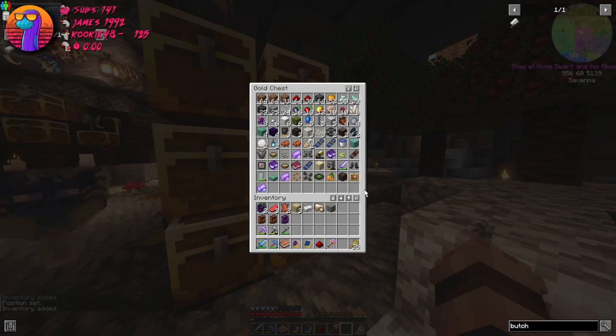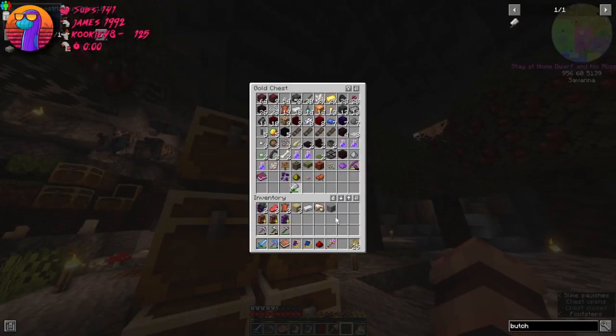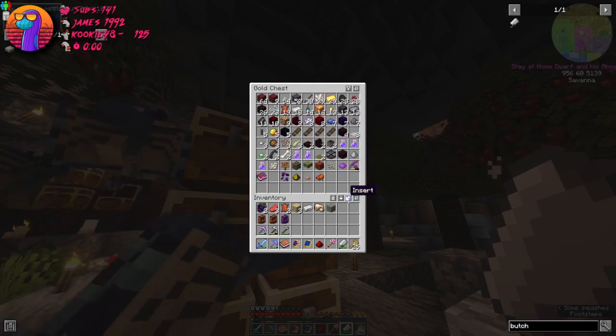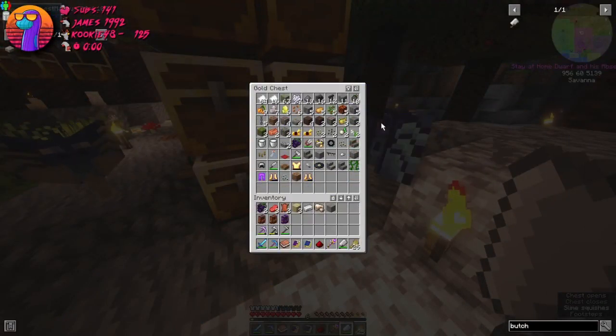Yeah, we just need more books and quills. And we can add more shit. Oh, there's a butcher's knife. I'm looking for meat. But I don't think I'm going to find any.